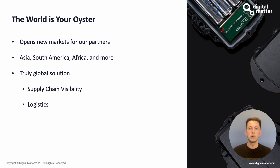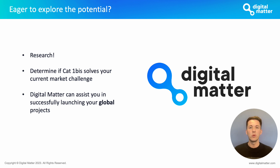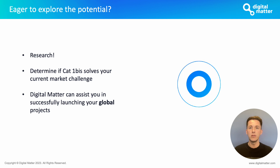The other focus point is global applications: supply chain visibility and logistics — having assets hop continent to continent without any concern that you'd lose insight on where your tracker or asset is. We think it's a great and powerful connectivity option, and having Cat1 BIS with 2G fallback really gives you the best of both worlds in finding network infrastructure in almost any region to get you online. Our closing advice is to always do your research and figure out whether Cat1 BIS with 2G fallback will empower you to attack more challenging regions or open up new use cases in your markets.